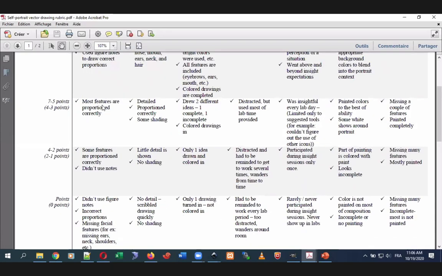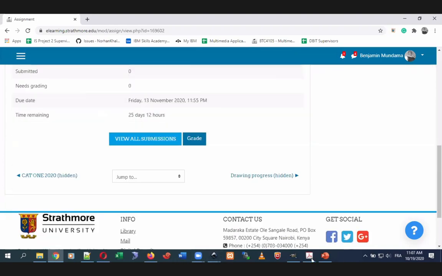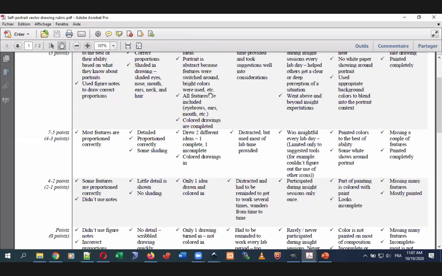So you have a rubric here that will help you come up with your product, and that I will use to mark. As soon as you have access to the assignment, you get to see this.